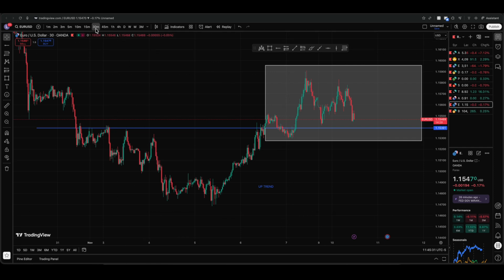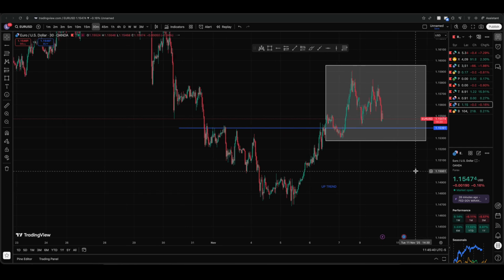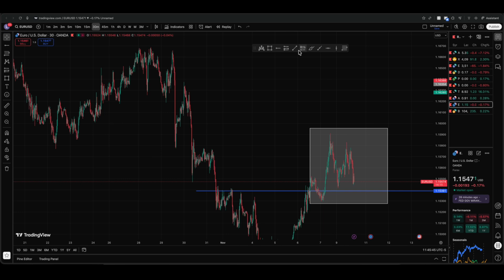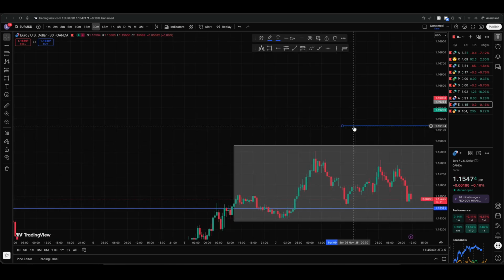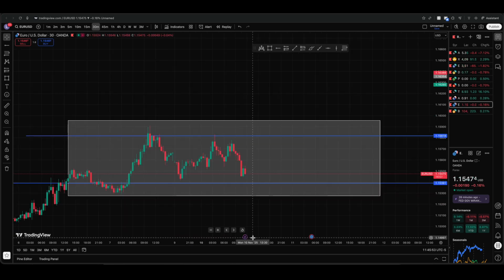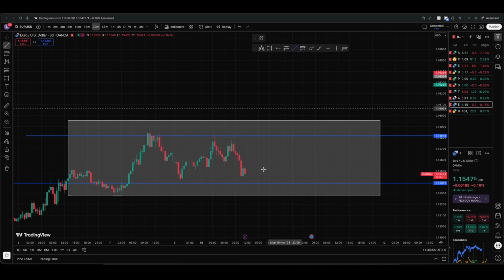So first, we have opened the chart of EUR/USD. First, I have identified the trend. It is the uptrend, and then we have marked our support zone. So this horizontal line is our support zone, and now let's mark the resistance zone. This is our small resistance zone. What I'm going to expect from this chart, from this time frame, is the price is going in this direction, and it will come back here, and then go up in this direction.